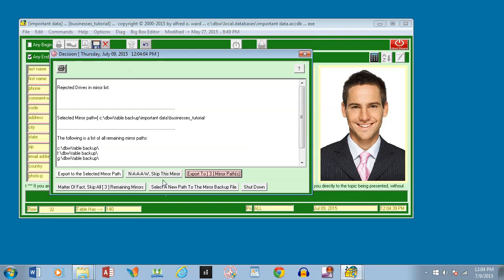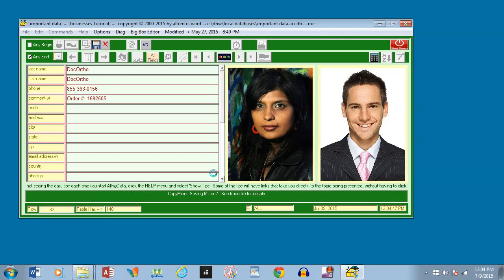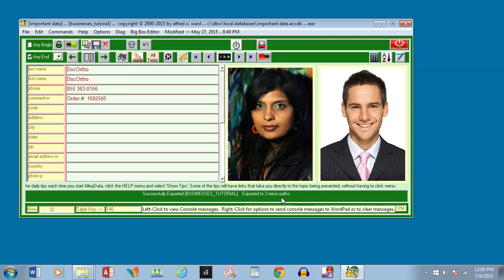We'll also have copies there. So let's go with this. We can take them one at a time if you want to look at these buttons, or we could skip some. I'm not going to spend a lot of time doing that. So there we go. Sometimes it takes a little time the first time you do it, but it's usually like zip for these little small tables anyway. Export it to 3 mirror paths. Okay.